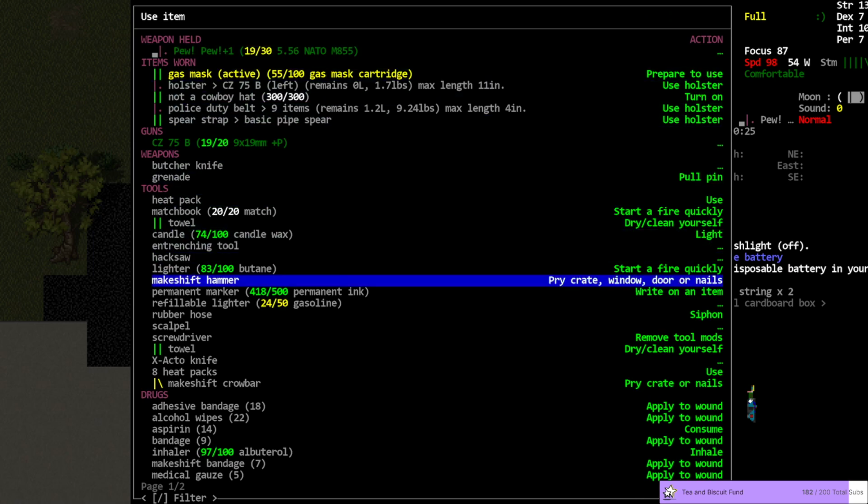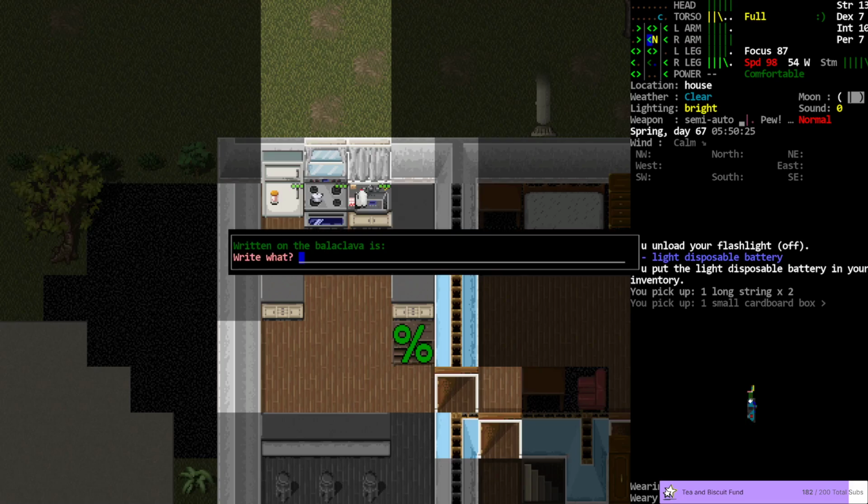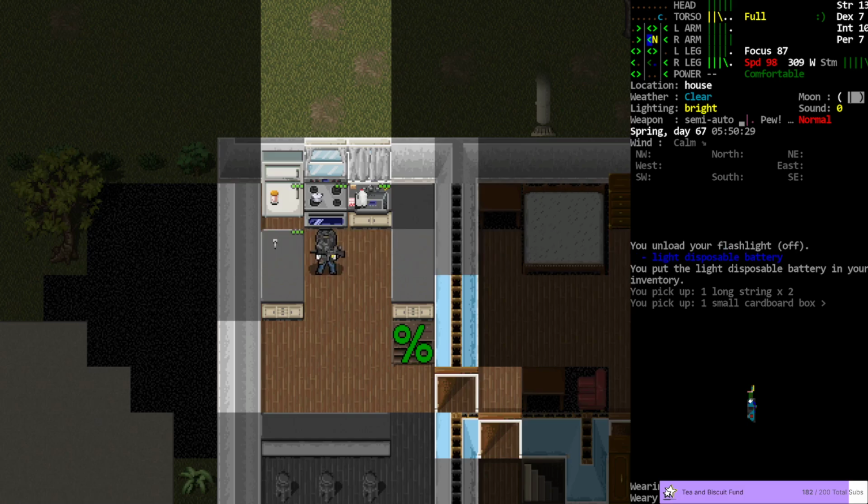Activate. Permanent marker. Item. Balaclava. It's a label. Well, that... Male slot? Yeah, that's what he said. Maxillofacial male slot. Good fit. Alright. There you go. I think I'm caught up.